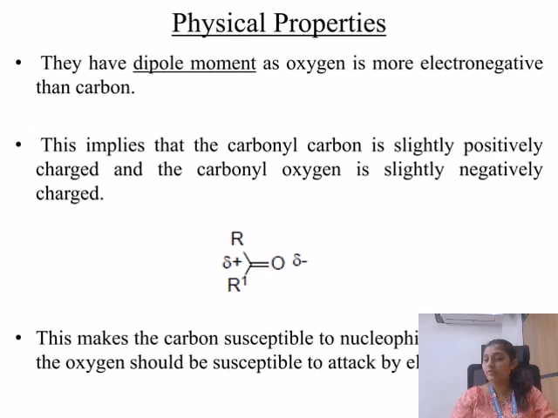So this is the electromeric effect, which is mainly found in the carbonyl compound, and which is the basic requirement for the various chemical reactions which we can observe in the carbonyl compound, like the nucleophilic addition reaction as well as the aldol condensation, cross aldol condensation, like that. So this property, making the oxygen slightly negatively charged and the carbon slightly positively charged, is more favorable for the nucleophilic addition reaction, as it is suitable for nucleophile attack, you can say. So this is the physical property we can find.